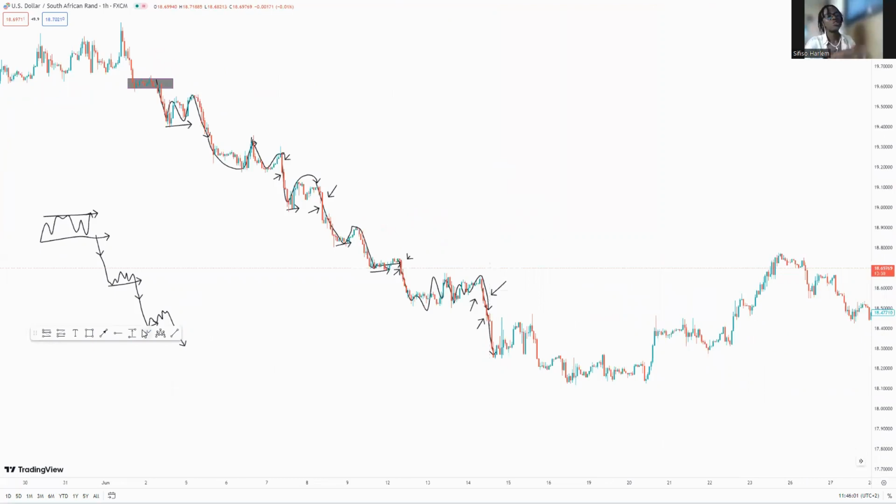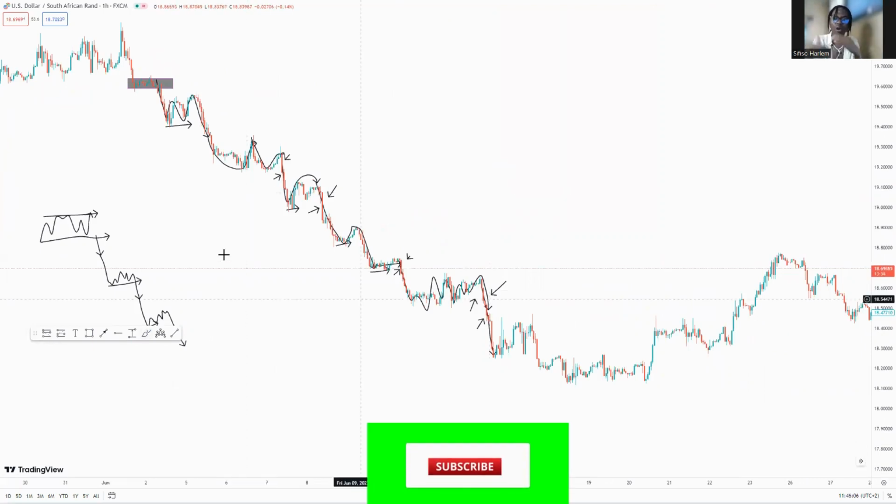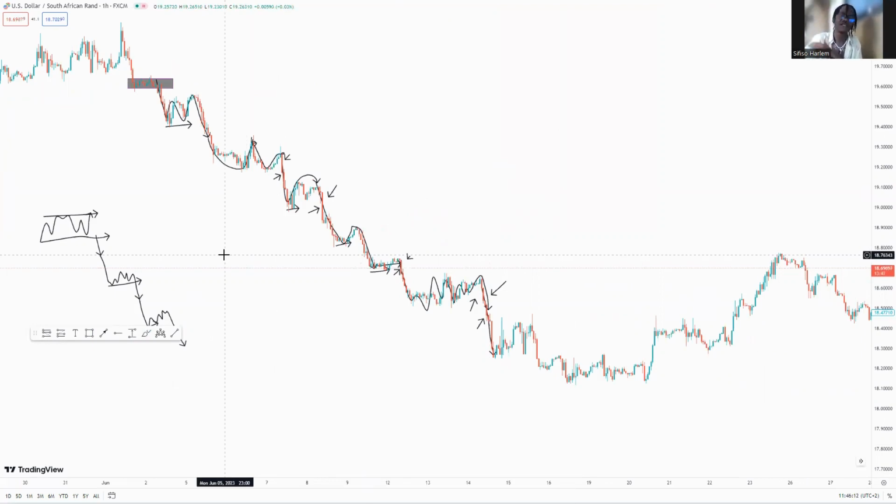So now, when you clearly see that price has been moving in a clean downtrend, creating lower lows and lower highs, or breaking below lows and creating lower highs that don't continue above previous highs, it confirms to us that price is clearly continuing to the downside.